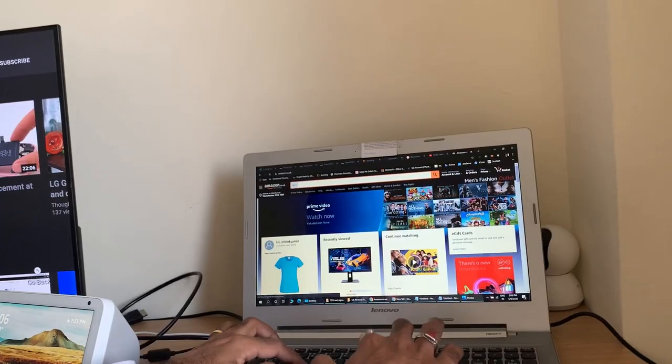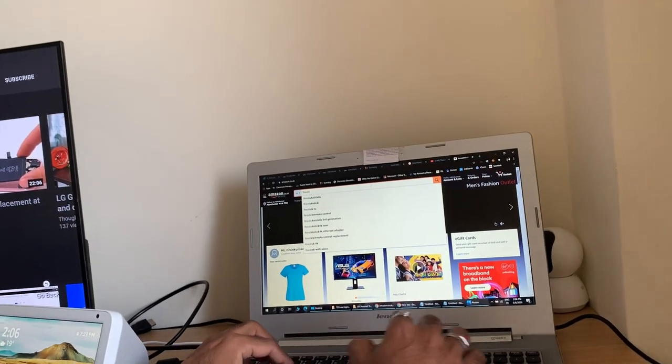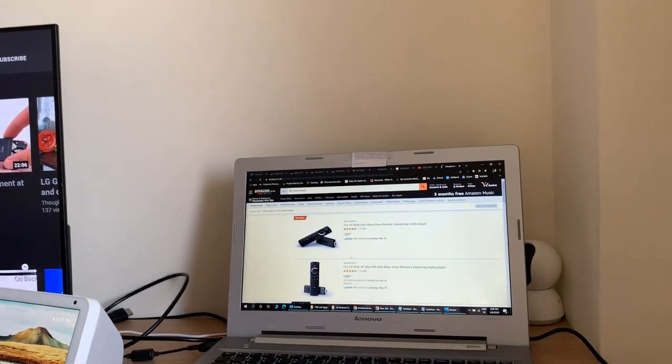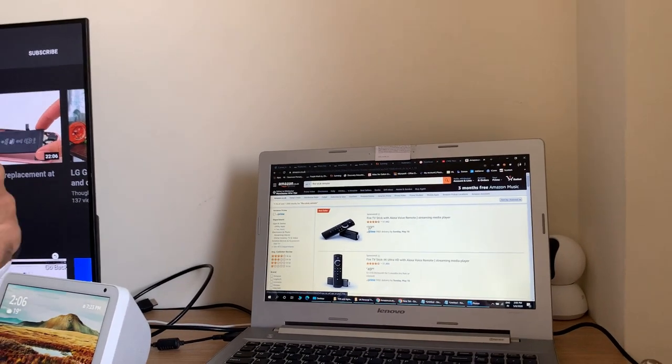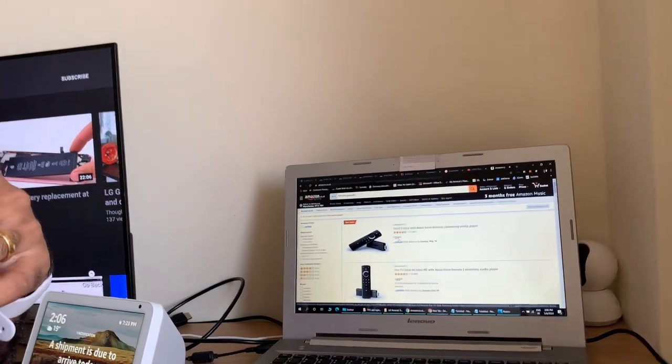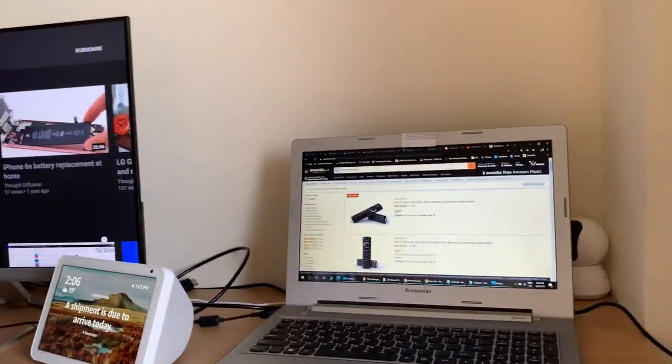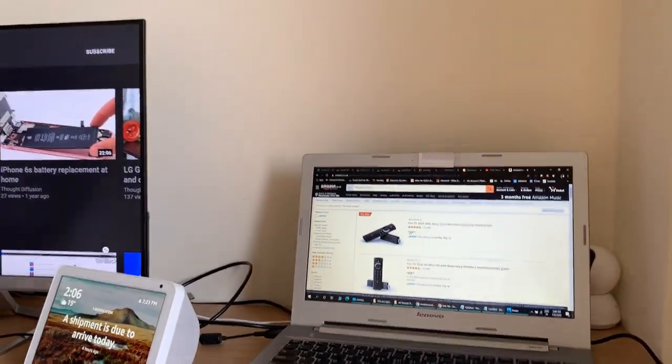Oh, now the Fire Stick remote control. Oh, it's costing us 39, around 40 pounds. It's so costly, we can't bring it immediately. No, I want it now, and I want to watch Peppa Pig right now. Still, you want to see Peppa Pig right now? Oh my God.